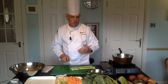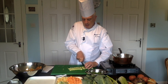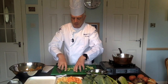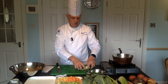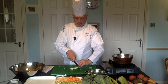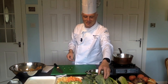And all these different cuts you'll learn as you go through the units, especially the practical units. So I'm cutting these a wee bit bigger so as you can see them. So we've got nice paysanne of celery, so we'll just pile that on there as well. Whenever you cut them a wee bit smaller, just remember the customer's eating the soup. So we do that, and then we'll give this another cut, another cut like that. Yep, so we've got them all nicely cut. You can see my tray's starting to look quite nice. My hat's a bit small, so it's kind of falling off a wee bit, but anyway.